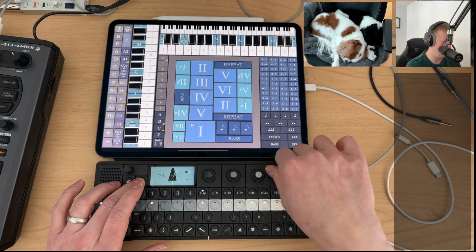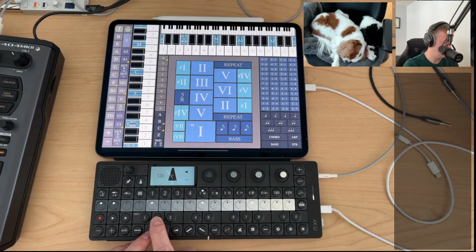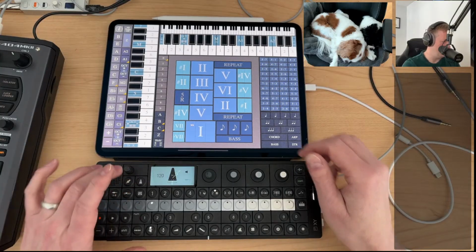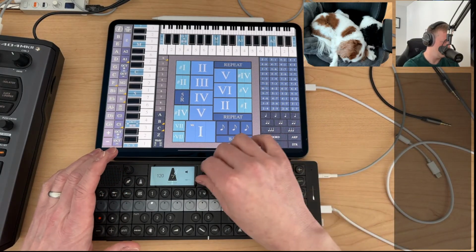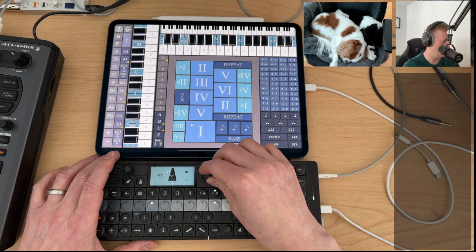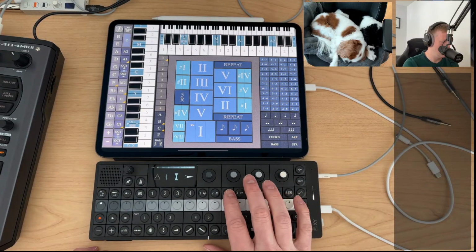Let's get rid of metronome. Yeah, well, whoops, making a mess. Check BPM. I kind of want to go slower. Pick like 80.